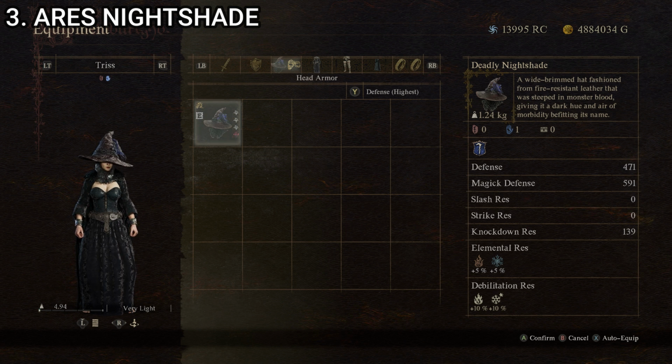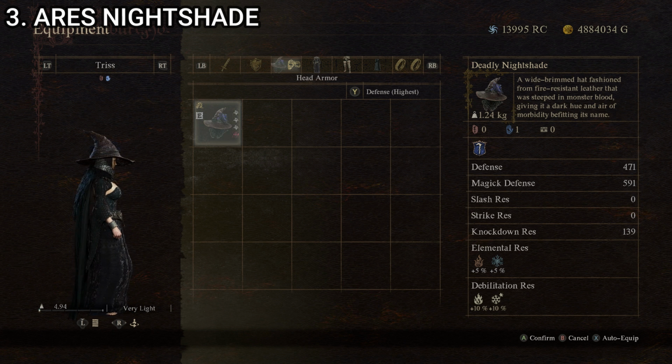It does not have the highest defense, but it does have the highest magic defense, and the knockdown resistance is better than all but the first one that we looked at. So very, very good stats on this one. Just really excellent protection for a magic wielder.